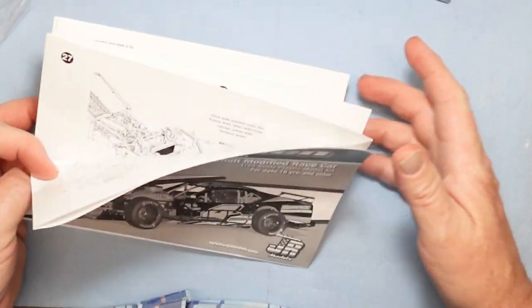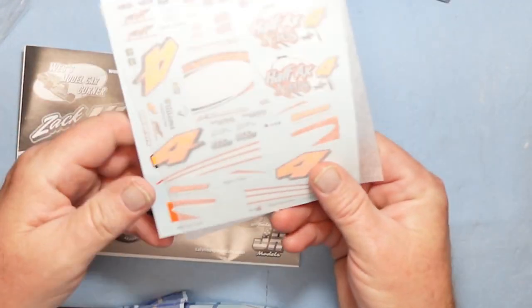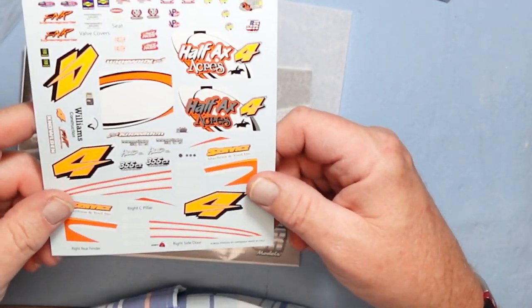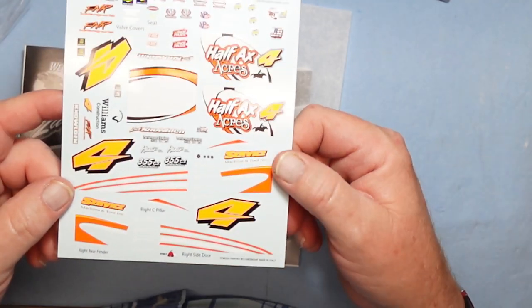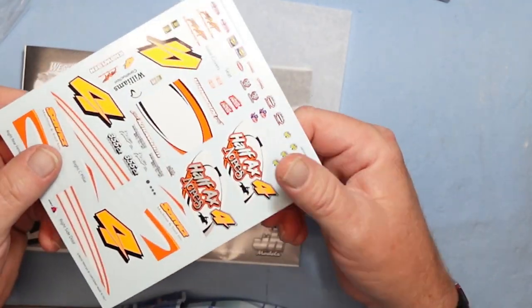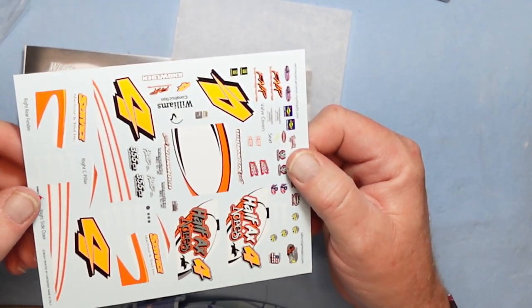So let's take a look at the instruction sheet and the decals. So let's see, first, and these decals were done by Cartograph. So I don't have to say much about that. Everybody knows how Cartograph decals are.